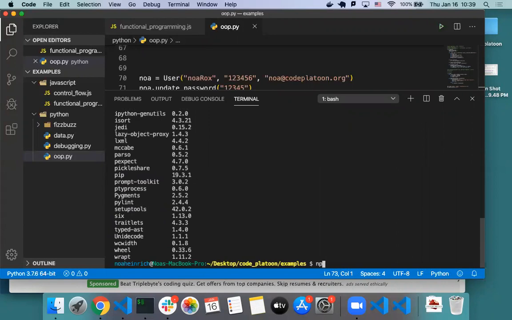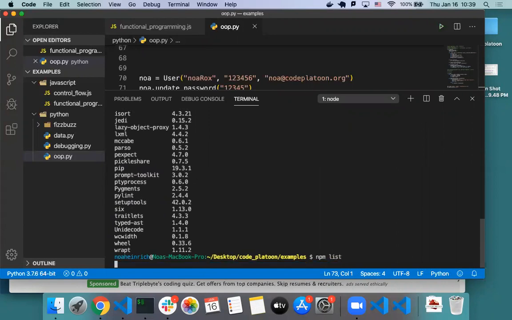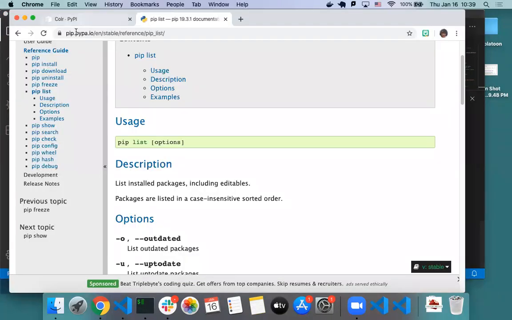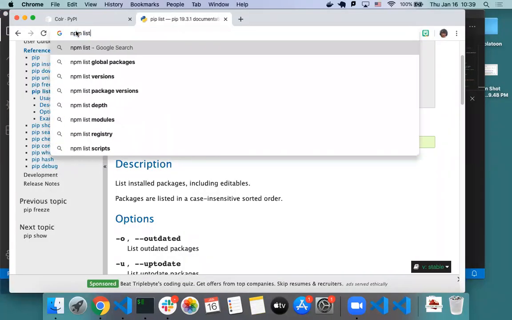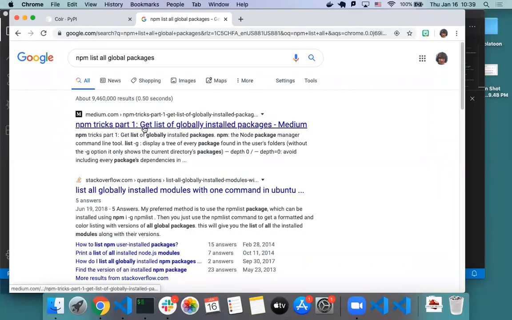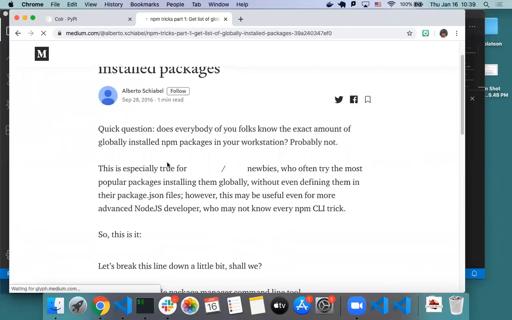I wonder if NPM has a list thing too. Well, that's not encouraging. But NPM may have a different thing for that. So I do NPM list all packages, list all global packages. Okay, this one looks good.